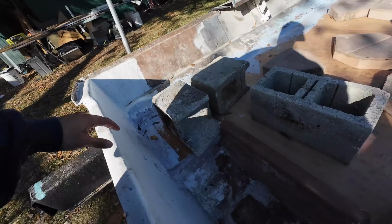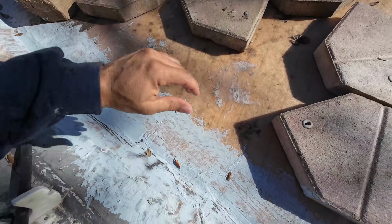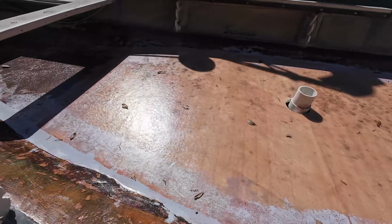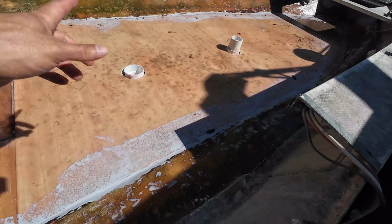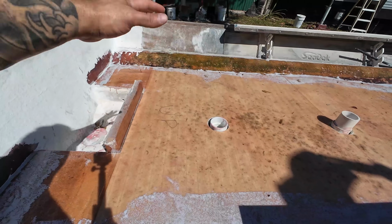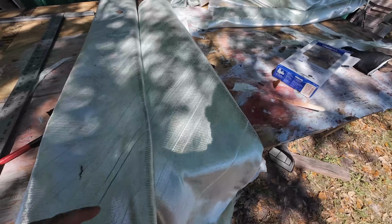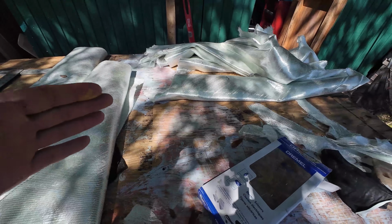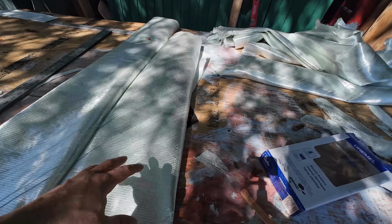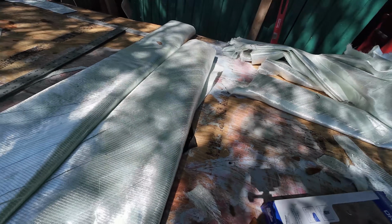All right, it's the next day, and this floor is pretty solid. So we're ready. Everything is cleaned out, ground out. Now we're going to lay in and cut our fiberglass. You can see I got my pieces cut out for the floor. Instead of going lengthwise, I'm going side to side because our roll is only 48 inches, and we need to go further up on the sides than that. So there's 3 parts.